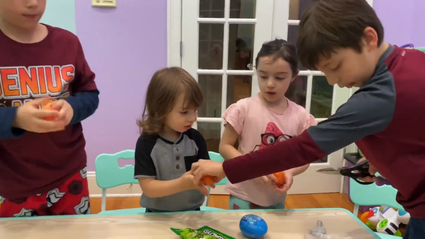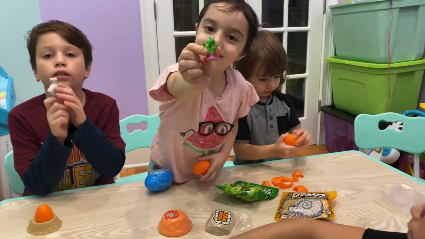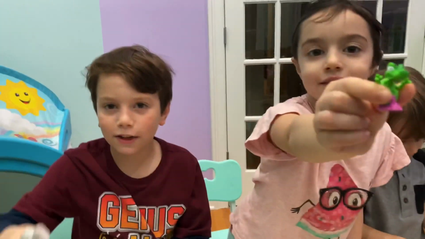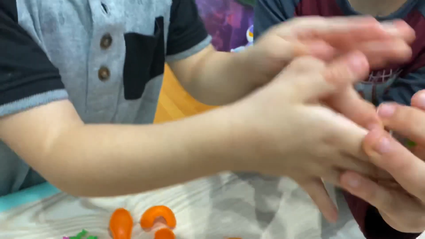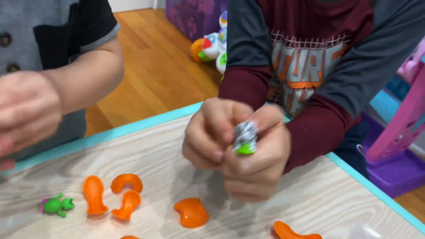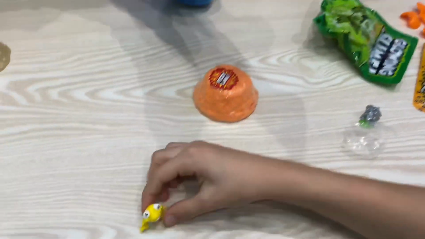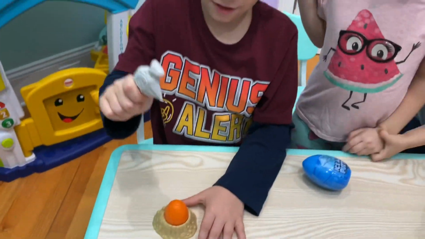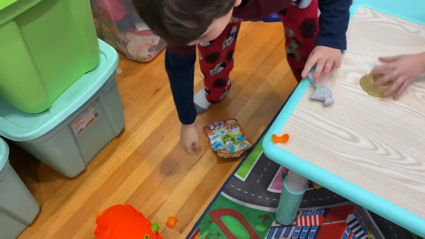Raffi, you want me to open it? Okay. Open this one. Okay, Lizzy got this tiny little green dinosaur. And then Raffi smashed his and got, it looks like a triceratops bird. Oh, that's cute. Is that silver? Yeah. What's this? And then Nora opened up hers and it's like a baby T-Rex, and then we got that one.